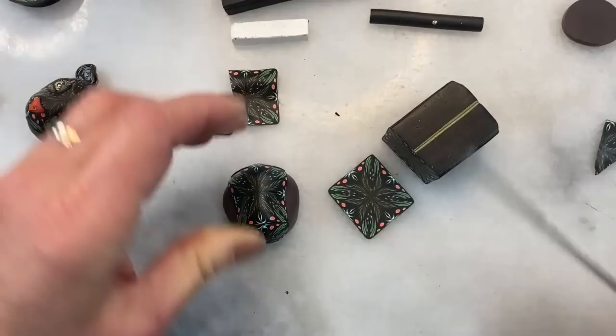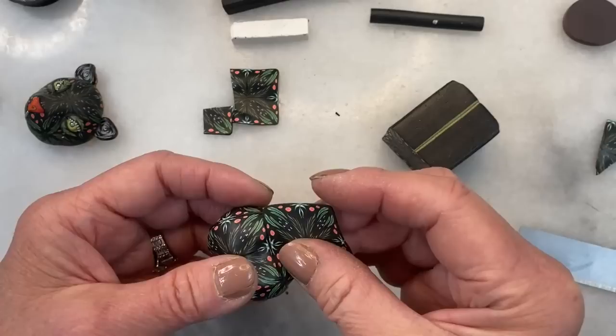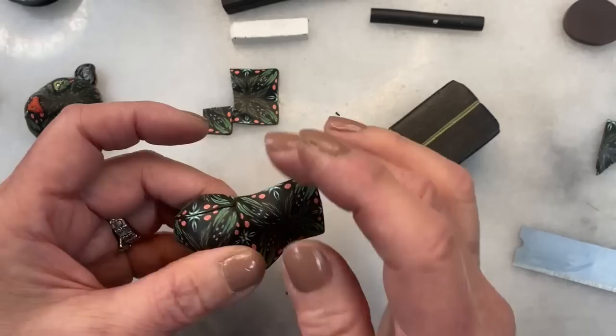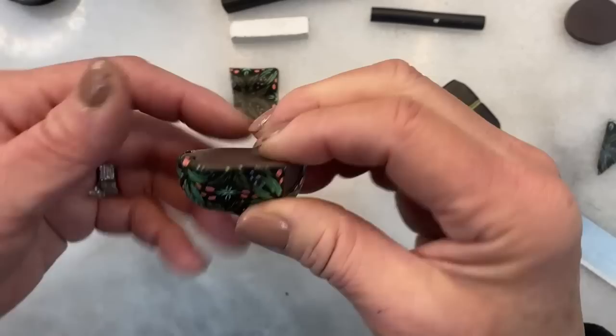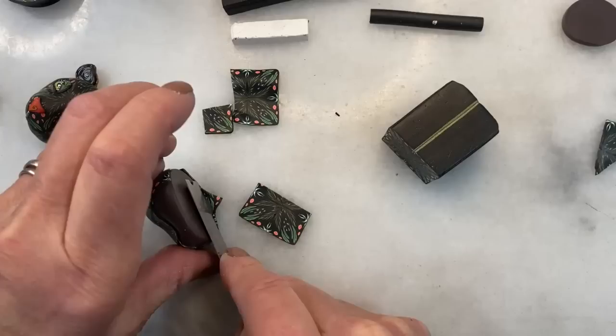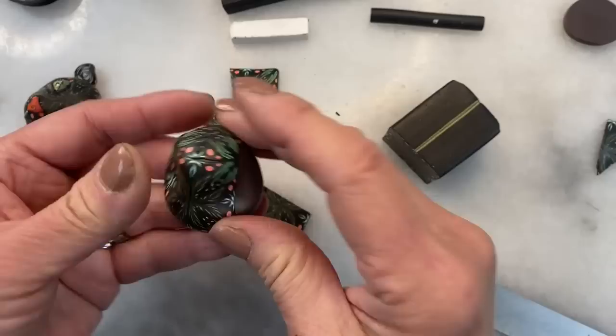And fitting on this side may be a little more difficult. Because, of course, you've got the terrain to deal with. So let's just see if I can get it aligned in one place where it will be probably the most noticeable. Then I'm going to cut the excess away, just like so. And now try to work the clay in and ease it around the form. Cut the excess away. Now let's take care of the other side, like so.